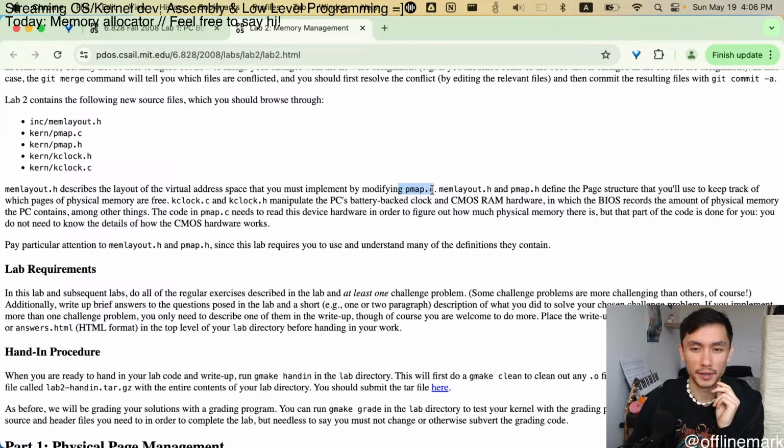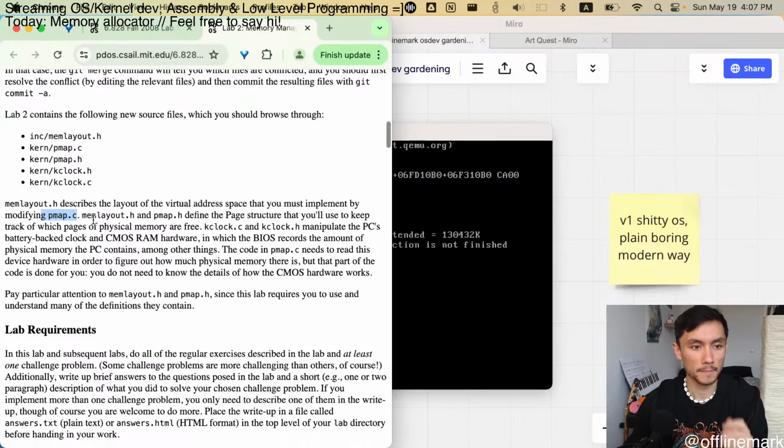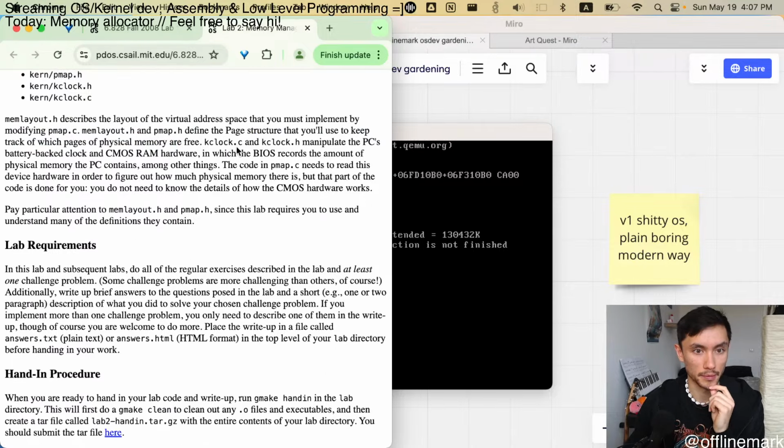Memlayout and pmap define the page structure that you'll use to keep track of which pages are free. Kclock manipulates the PC's battery-backed clock and CMOS, in which the BIOS records the amount of physical memory the PC contains.